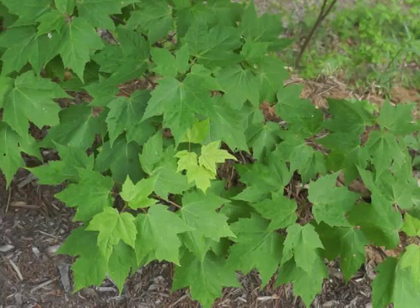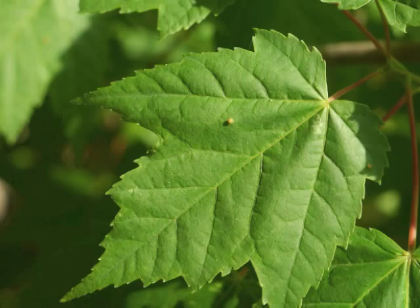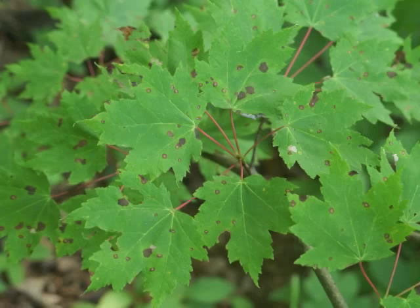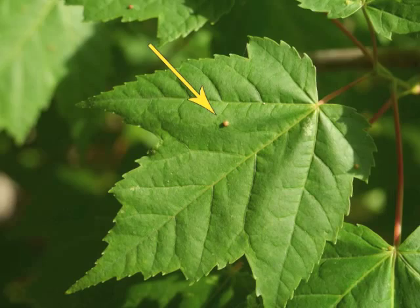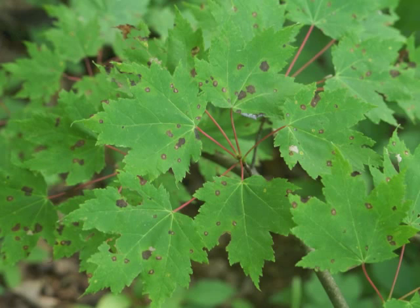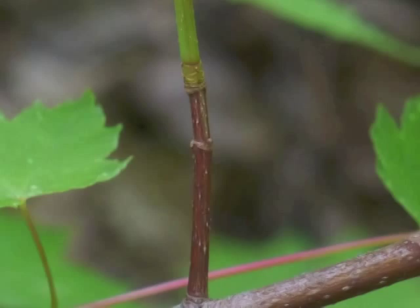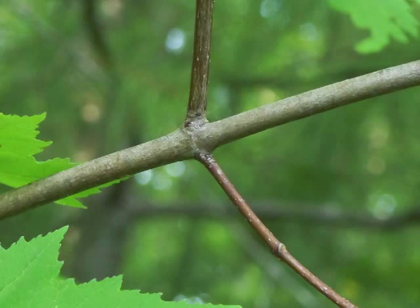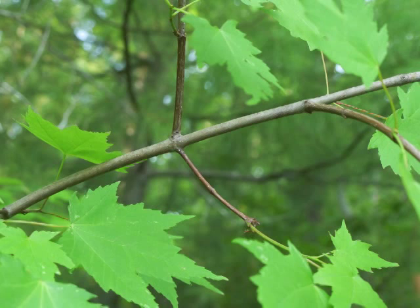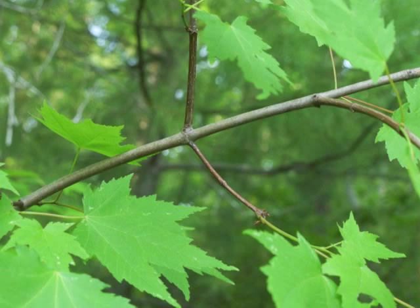Spring leaves will be varying shades of red, then green, and then light green as they mature. During hot and dry summers, the tree becomes more susceptible to attacks from insects creating galls and fungi creating brown fungal spots. Red maple grows new leaves during the summer months. Red leaf petioles are attached to young green twigs; the current year's green twigs are attached to the previous year's reddish-brown twigs, and the brown twigs are connected to gray branches, which are still in that opposite configuration.